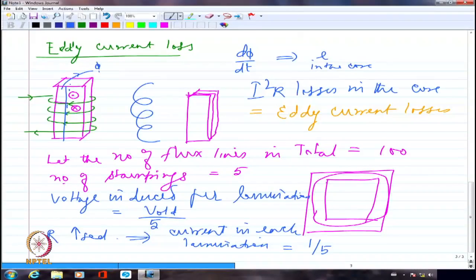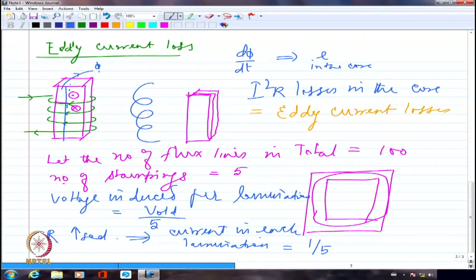So invariably you would see that all our 50 Hertz transformers, what we use in the laboratory or in the substations, distribution, power transformers, all of them will have laminated cores. They will not have solid cores at all. Similarly, in any high frequency application, you will see an amorphous core. It will hardly ever be an iron core.